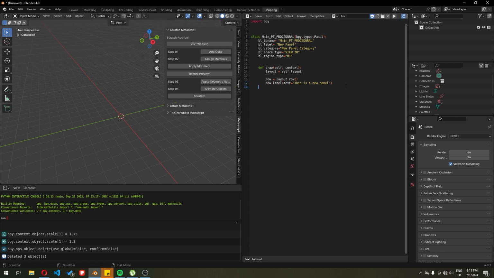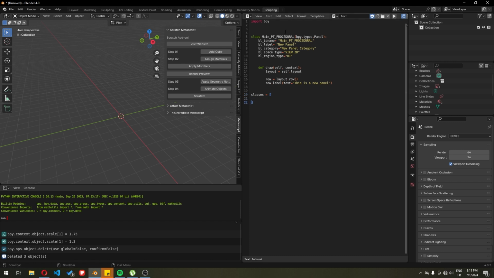And so in order to actually see our panel, we need to do something called registering. Registering basically allows Blender to understand what you're trying to do, and it's gonna keep in mind the classes that you've created and load them when you run the script or when you enable the add-on. So a good practice is to have all the classes that you're gonna have inside a list.